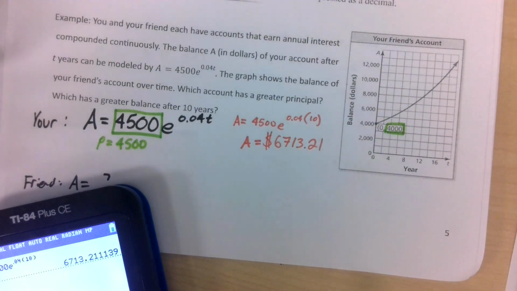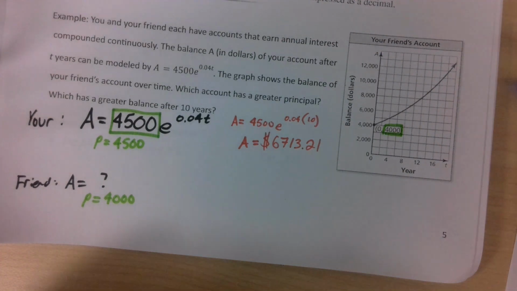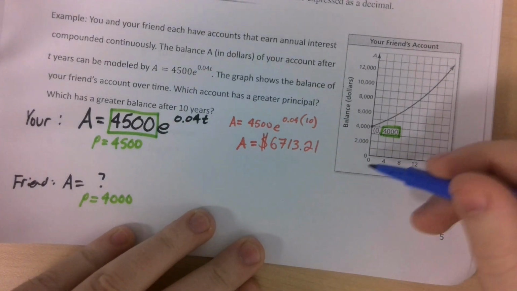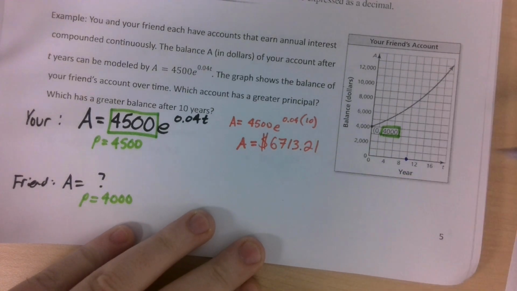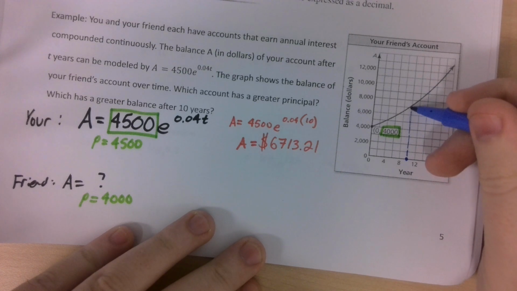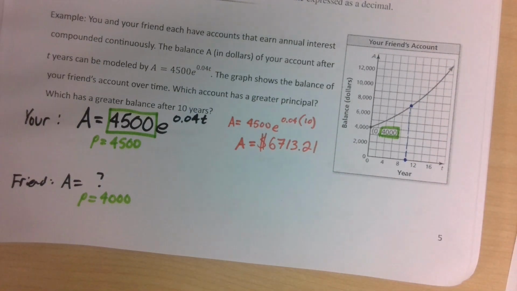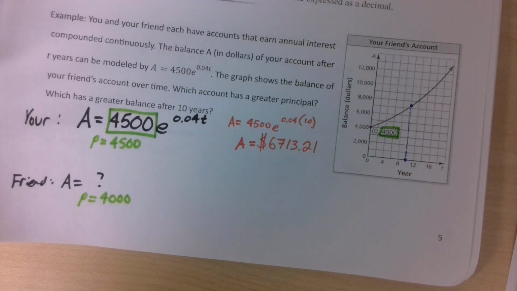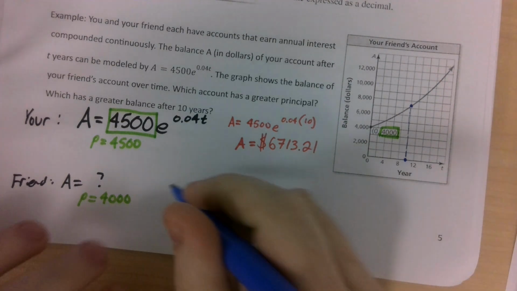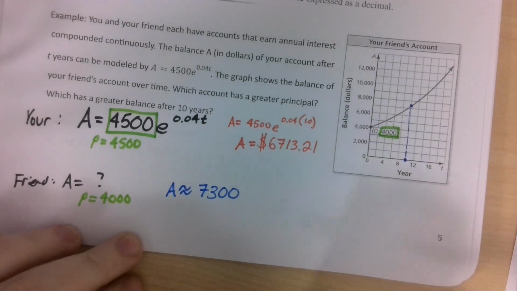In 10 years, we made like $2,000? That's crazy. But how do we figure out how much money our friend would have after 10 years? Well, on the bottom here, it shows all the different years, right? And this is where 10 years would be. What's the approximate amount at year 10? It's whatever that amount is. I'm looking at that, and I see it's a little bit above 7,000, but not quite to 7,500. I'm going to say that the amount is around $7,300.